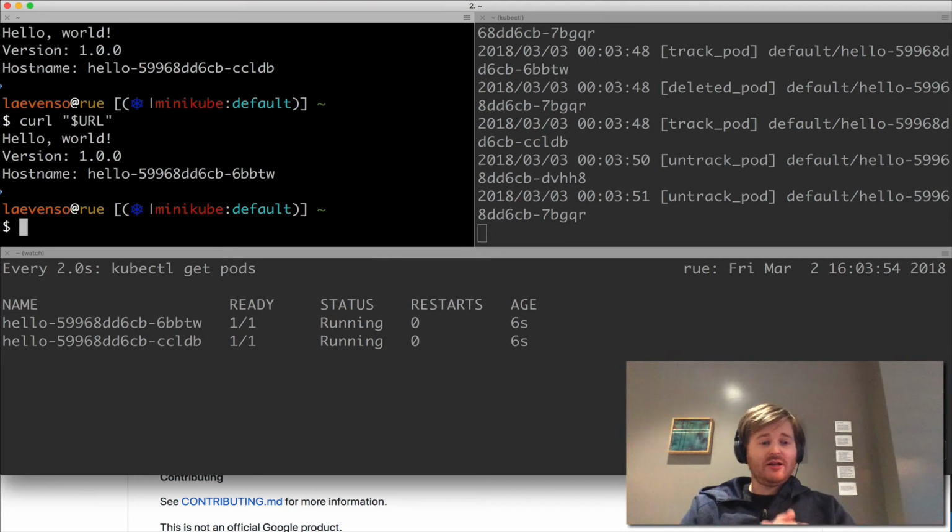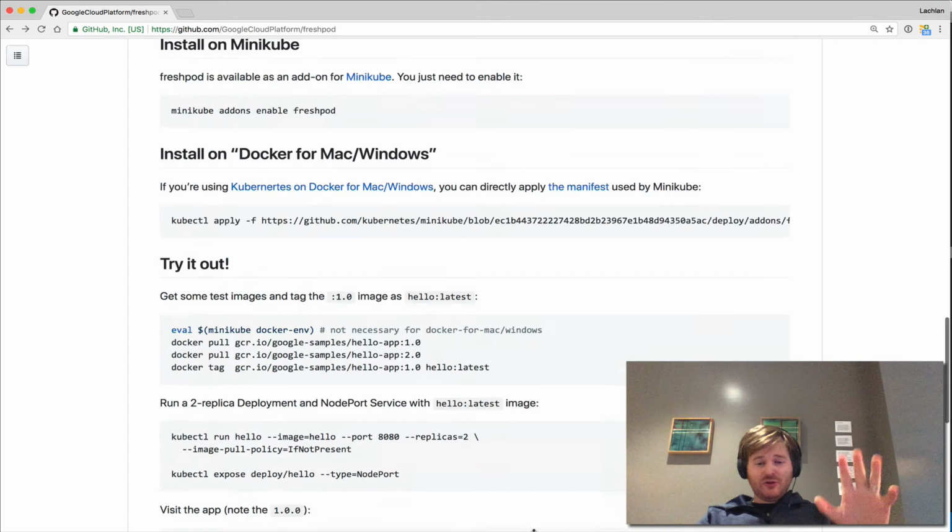Right, so I'm not actually building an app in an IDE. That would be ideal. I believe in the short ASCII Cinema video on the repo that they do that. But this is just really cool to have a very short iteration loop. Got your IDE up, you're writing code, you're just building it quickly and having it deployed without having to touch anything. So freshpod is really lightweight, and I'm all in favor of these nice lightweight little tools that do something really slick. So that is unboxing freshpod, and kudos.